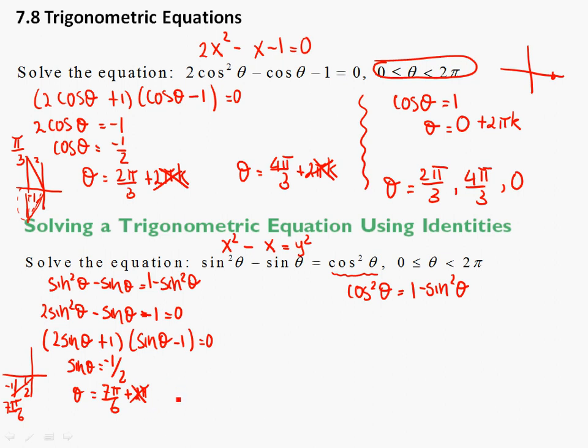So what else do I have? And 11 pi over 6. And theta could also be 11 pi over 6, because on this side I would still have a negative 1 here. So 11 pi over 6 is another possible answer for the first part. And then you need to worry about the sine of theta equaling 1. And when does that happen? When theta equals pi over 2. And pi over 2 only, right? It's one of these exceptions again. Because otherwise it would be a negative 1. So 7 pi over 6, 11 pi over 6, and pi over 2. So this one has 3 answers again. Okay, so combining a little bit of factoring with your trig identities and then just solving.